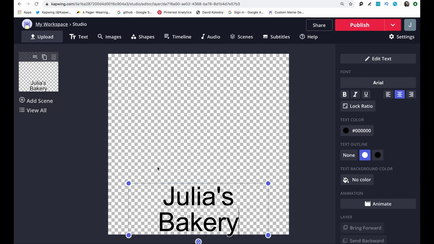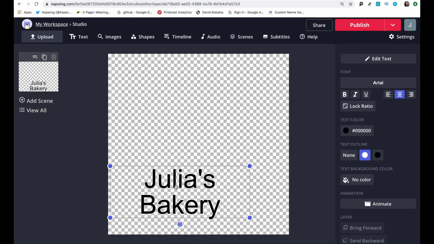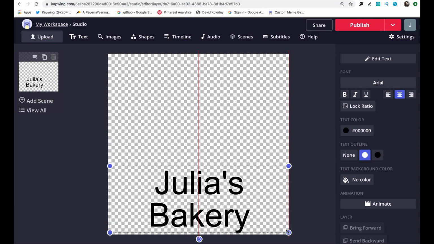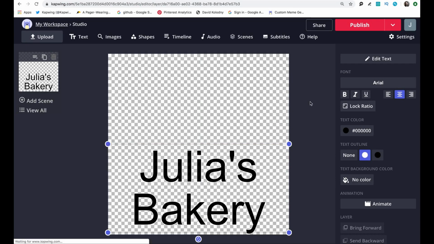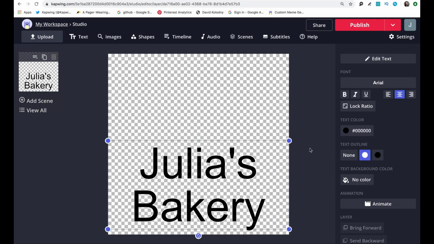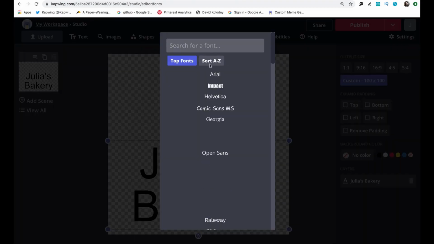You can enter whatever the name is of your small business or of your brand or store here. Remember again that this is a pretty small canvas, so I want to make the text big so that it shows up in the final output. Then I'm just going to customize how I want this text to look. So I can go ahead and change the font here. I'm going to explore all the way through Kapwing's huge font library. There's thousands of fonts in Kapwing's library.